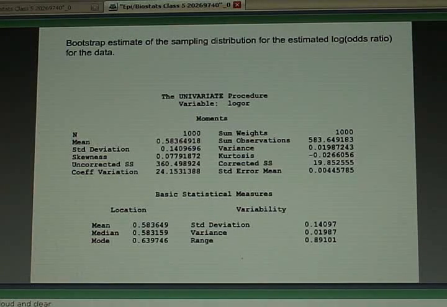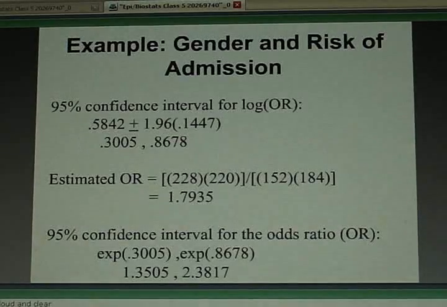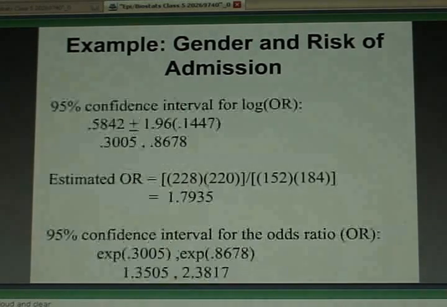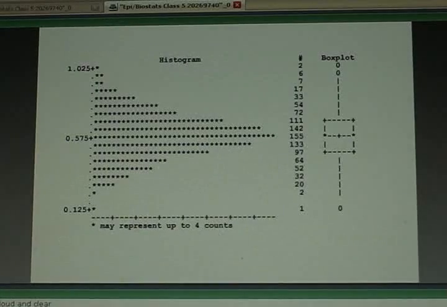And more importantly, the standard deviation is 0.1409 when I looked at the standard deviation of those 1,000 log odds ratio values from those 1,000 different studies. And notice 0.1409 is very similar to what the statistical theory suggests it should be, 0.1447. And also, if I look at those 1,000 log odds ratios, here's a stem and leaf diagram, which is like a histogram on its side. Notice it looks like a bell-shaped normal curve. So statistical theory is supported by these computer simulations. The sampling distribution does look normally distributed, and the standard deviation of this sampling distribution is approximated by that formula which SAS uses to build its confidence intervals.